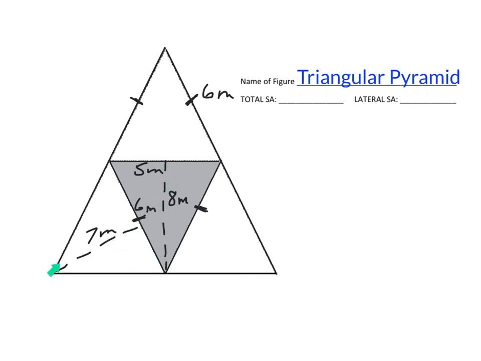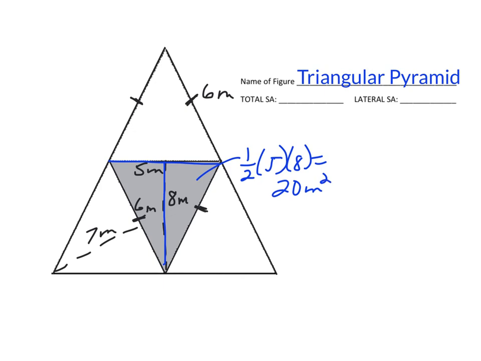This one though has a height of 7. So this is a 6 by 7. And this is obviously a 6 by 7 also because they are both equivalent. So let's go over that again. Our base, let's go ahead and calculate that, which is a base of 5 times a height of 8. So this right here is 1/2 times 5 times 8. And that gets you 40 divided by 2, which is 20 square meters.